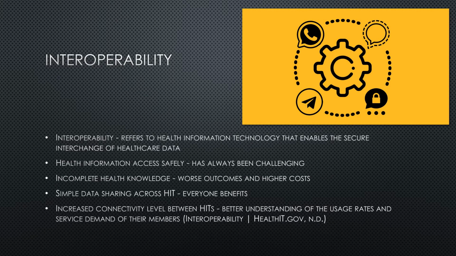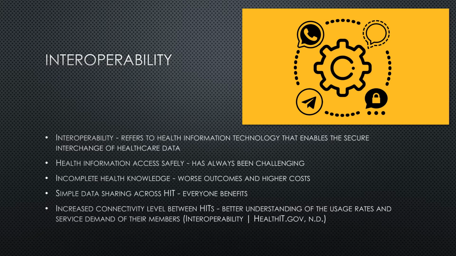Interoperability refers to health info technology that allows the secure exchange of healthcare data, permits full access, transfer, and use of all digitally obtainable health information for a permitted use, and does not result in data restriction. Accessing and securely sharing information pertaining to one's health has always been a difficult task. Incomplete awareness of an individual's or population's health requirements may lead to inferior results and greater expenses.